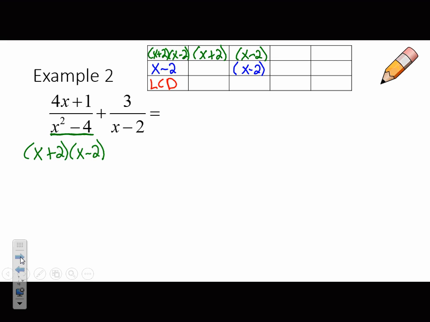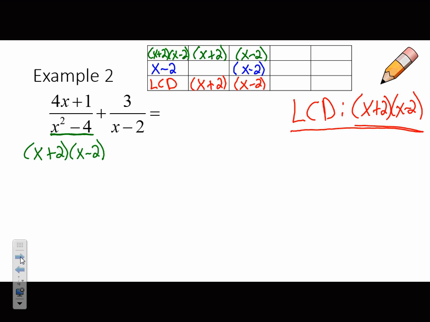So to find my least common denominator, I just bring everything down. So my least common denominator is going to be x plus 2 and x minus 2. So that's really important. X plus 2, x minus 2. There's our least common denominator. Really, really important for us. Now we go back and we have to see what we're missing. Well, on our first one, we have it all filled. On our second one, we're missing this square right here. We're missing that x plus 2. So on my second fraction, I have to come in here and multiply this by x plus 2.